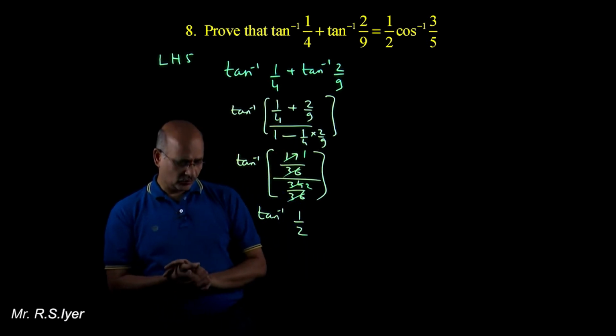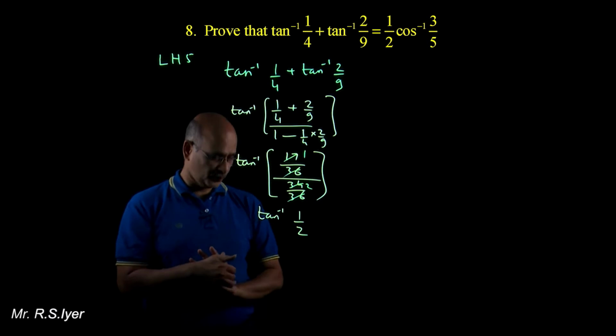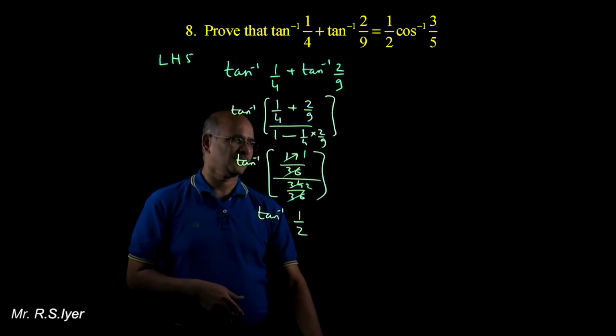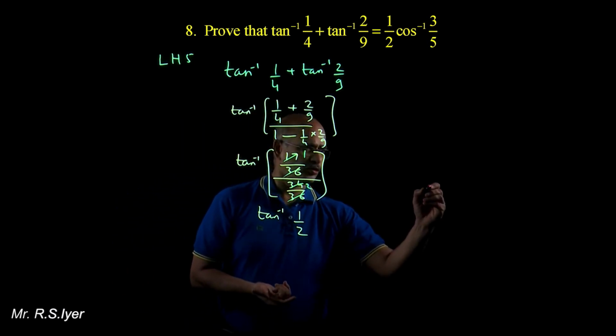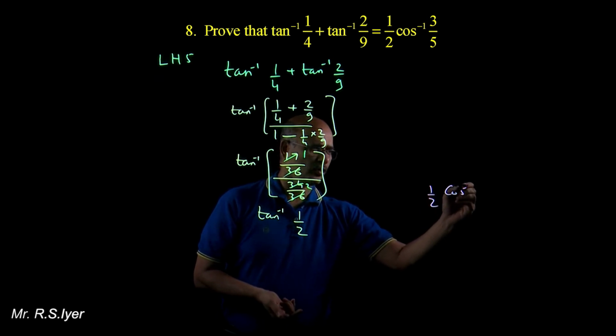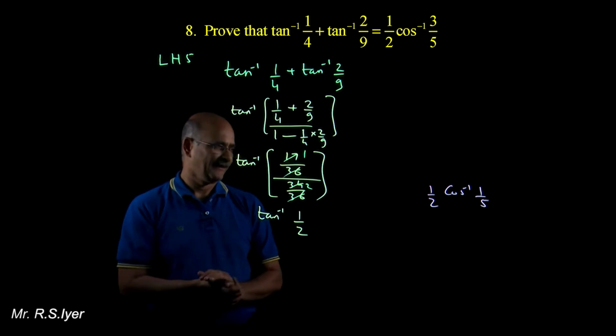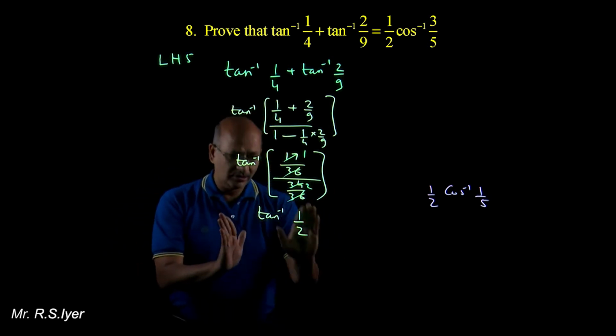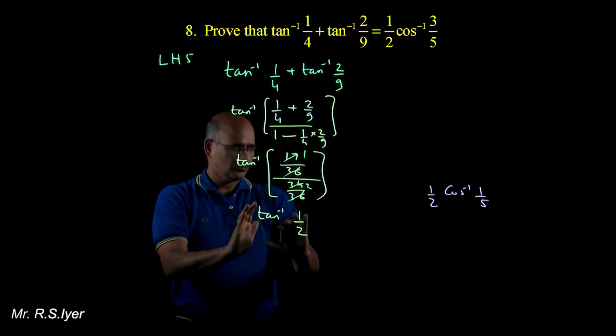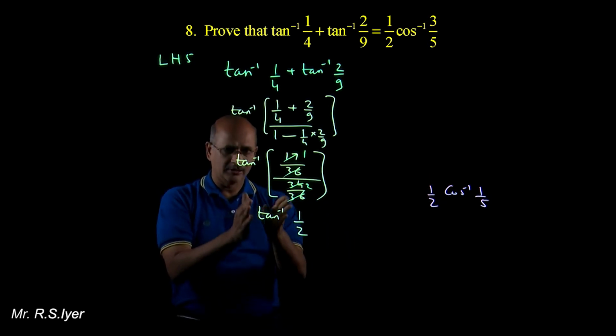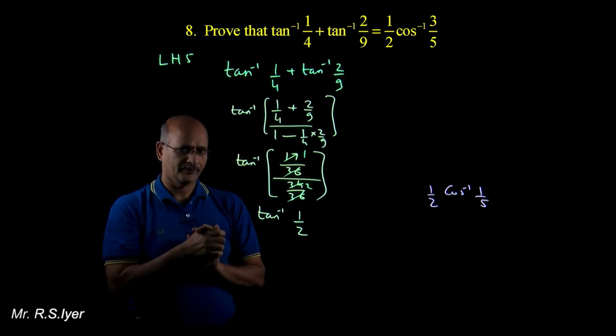Now, I just want you to make a note of what we need to prove. This is something, that's why I said that this sum is a little bit special sum. I want to prove it is half of cos inverse 1 by 5, right? Now, this is the final result of this. Now, you see there is no cos at all in this. So, that's a big question here.